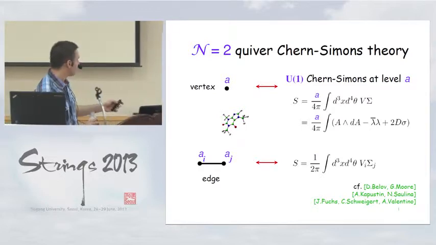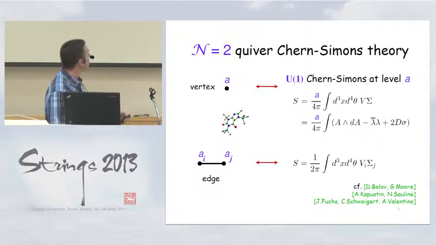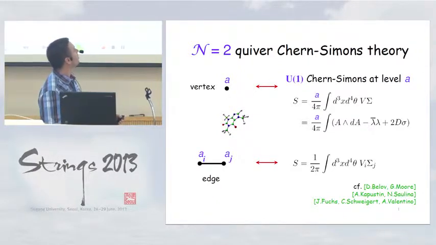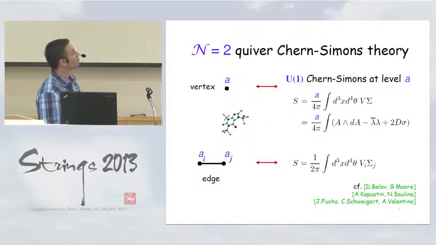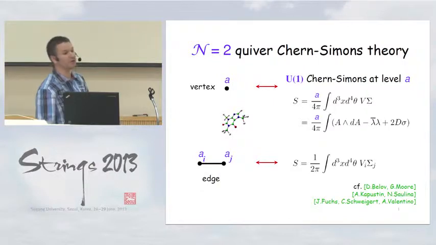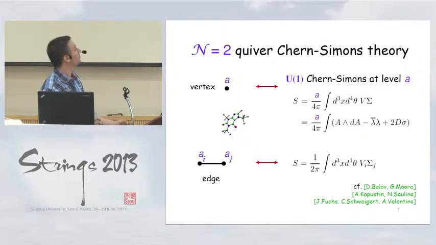If you see a plumbing graph like this, it may be a very complicated graph with loops and so on. To every vertex of the graph, you're going to associate a gauge field in 3 dimensions, an N=2 3-dimensional gauge multiplet. I call the corresponding superfield V, and usually we associate the label of the vertex to the rank of the corresponding field. Here it's not going to work because this can be positive or negative.